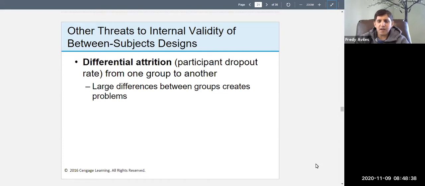And when you have different people in these different groups, there are some participants who can't get through the experiment, especially if you have an experiment that involves drugs, like I was doing, testing the effect of alcohol on aggression. You run some participants through the experiment and they're fine. There are others who start having problems, they consume the alcohol and then they get nauseous or something like that, and then they drop out of the experiment. They don't complete it. There's things like that that can happen. And if you have more dropouts in one group than another, that creates groups that are different.